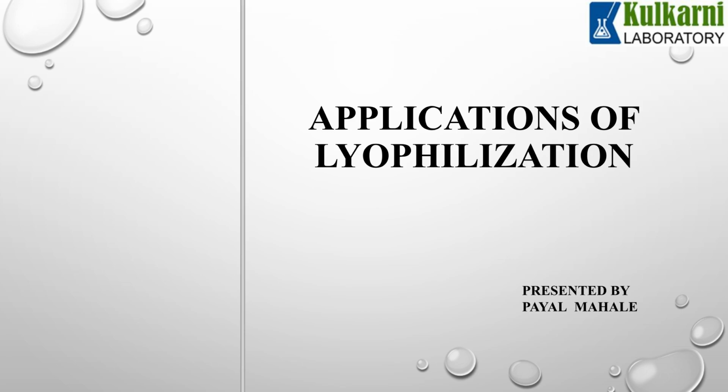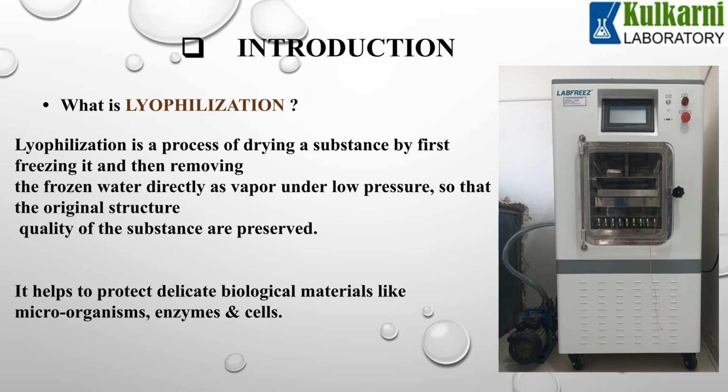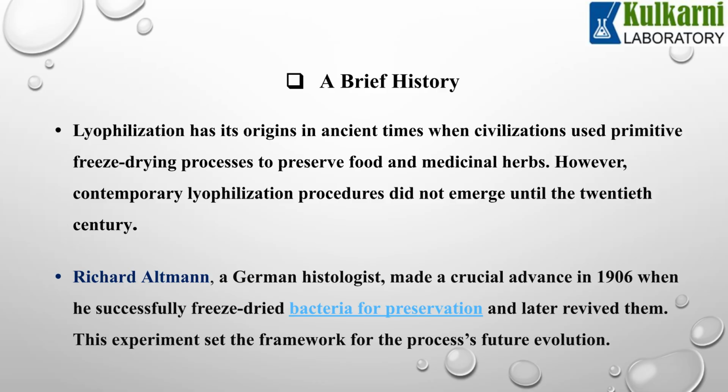Welcome to this video on the applications of lyophilization. Lyophilization, or freeze drying, is a process of drying a substance by freezing it and then removing the frozen water directly as vapor under low pressure. This preserves the original structure and quality of the substance, protecting delicate biological materials like microorganisms, enzymes, and cells.